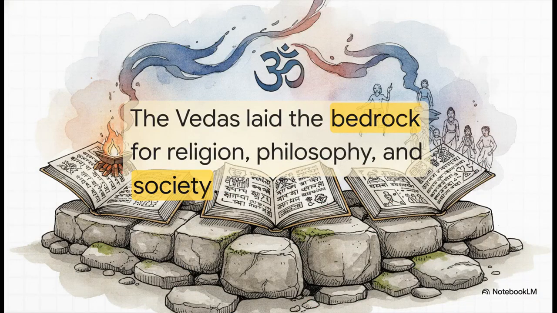Moving along to 1500 BCE, we enter the Vedic Age. This period marks the arrival of Indo-Aryan communities who actually composed the Vedas. These are the oldest sacred texts of Hinduism, and they literally laid the structural bedrock for Indian religion, profound philosophical thought, and the complex social organization of the subcontinent for thousands of years to come.